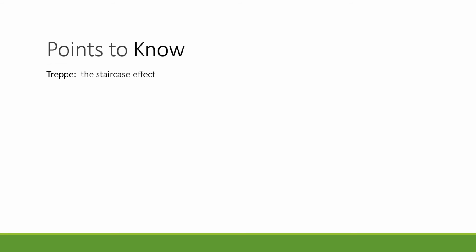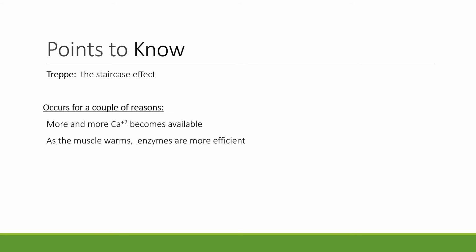There are a couple of points to know. One is treppe. Again, that's the staircase effect, and you should be able to recognize that. The second is treppe occurs for a couple of reasons. More and more calcium becomes available, and as the muscle warms, the enzymes are more efficient. Both of these are reasons why warm-ups before exercise are important.